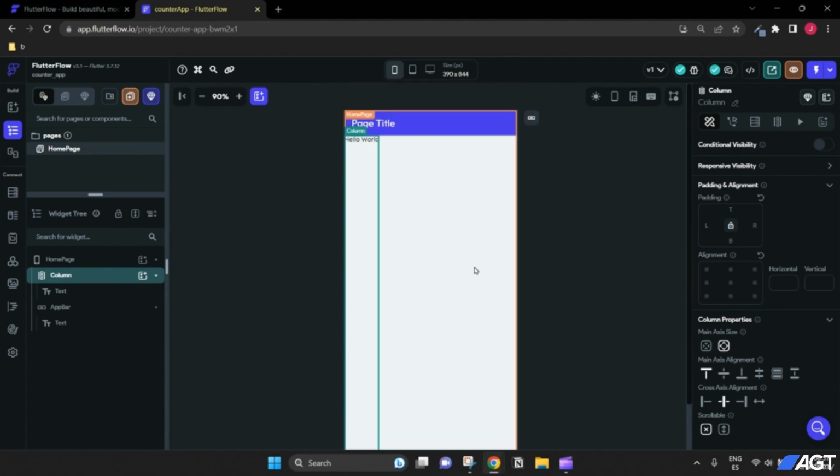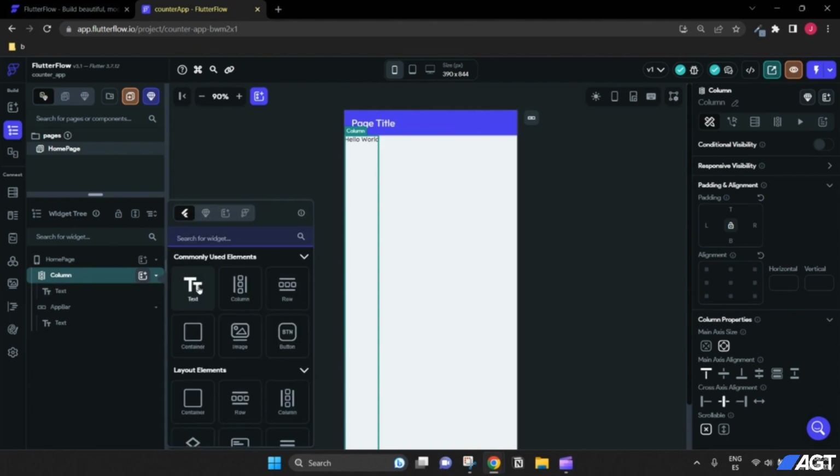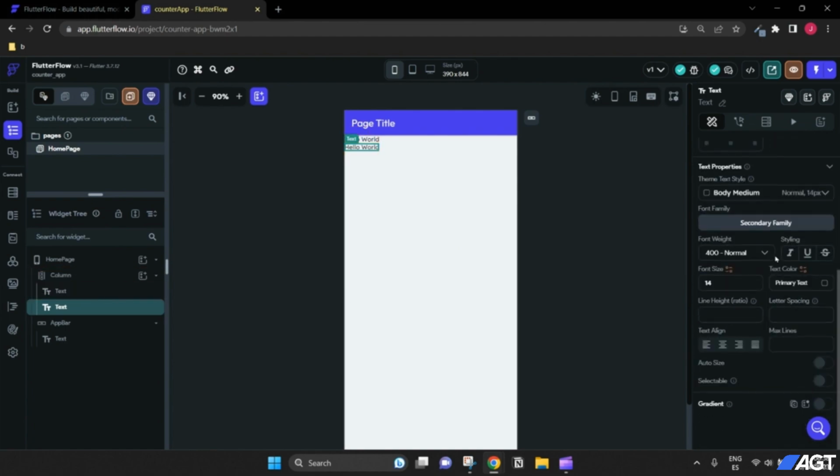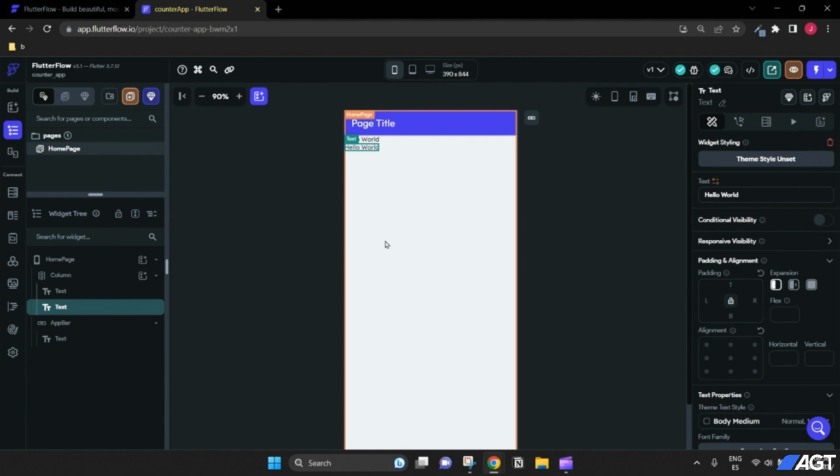So basically the workflow is as follows. We select a widget. For example, let's try to add another child to this column. The way to do this is by selecting the widget on the left, and then clicking where it says add a child to this widget. We would add a child, maybe a text, another text. So now we have two texts inside the column. And once we have the text here, we would go to the right and change the property. So we add widgets as children, then we modify the properties, and that's more or less how the workflow goes.